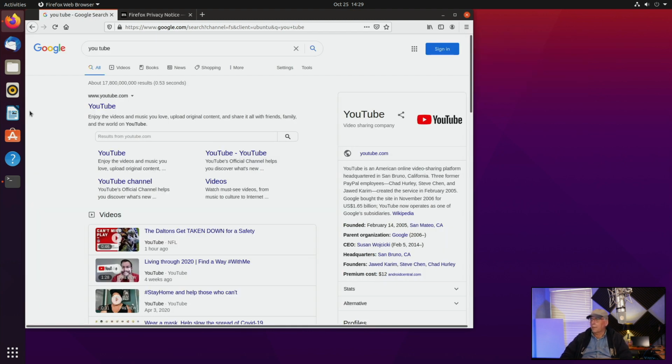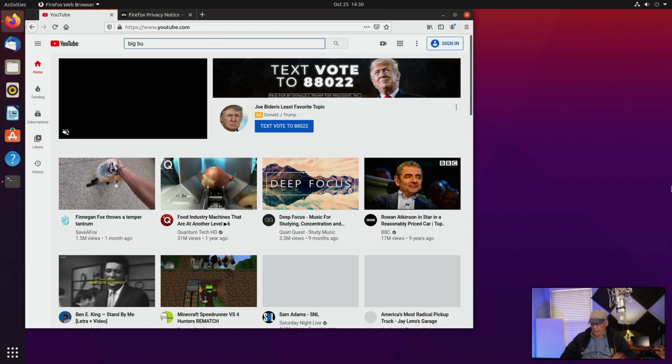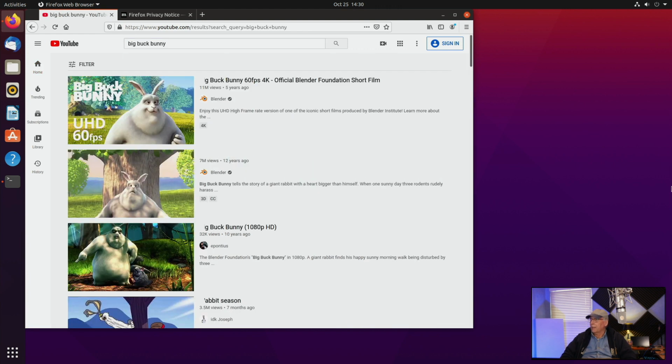I've got too many mice around me here, so pardon me while I fumble around a little bit. We'll see if we can find the ubiquitous... Oops. I'm feeling a little lag in Firefox.